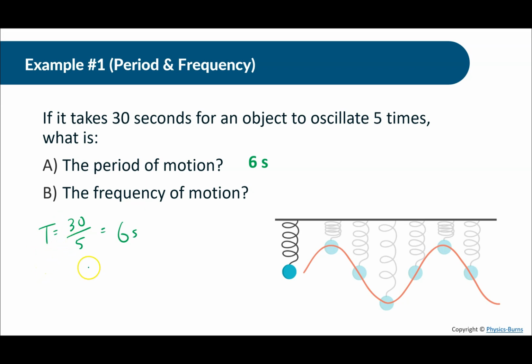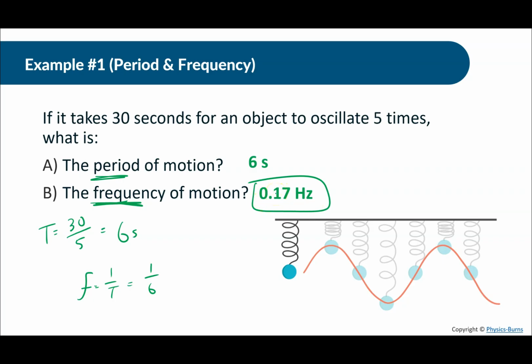And when we want to find the frequency, remember that's just the inverse. Frequency is going to be 1 over T, which is equal to 1 divided by 6, which is going to give us 0.17 hertz. But what does this frequency mean? I feel like period makes sense, how long it takes to make one full cycle. But frequency is how many cycles happen in 1 second. So in 1 second, how many cycles did it make?